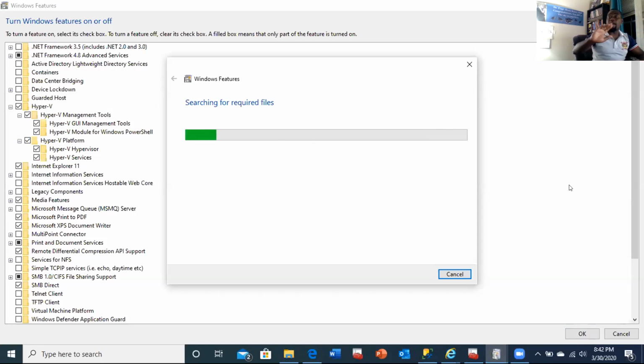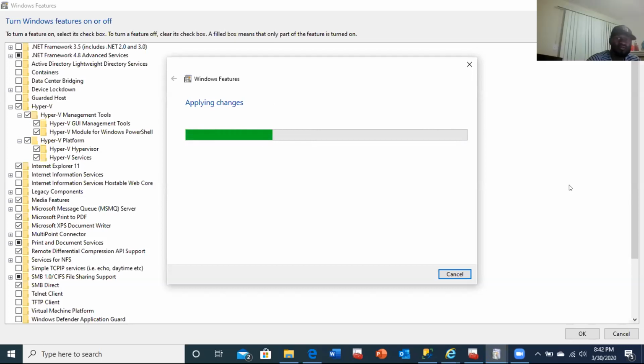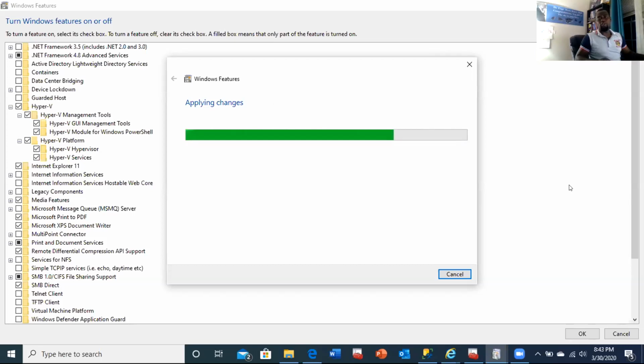Is there anyone apart from these 2 people that had that issue where the Hyper-V platform was grayed out? Oh, sorry, mine wasn't grayed out. I thought you said yours was grayed out. No. Okay, so Margaret is the only one. Some people don't even know what you're talking about. Restart your computer now. Should I restart? Yes, it will ask you to restart your computer. Please restart it. Okay.